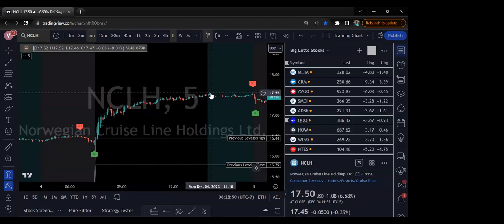Okay, so those are the two things. You're picking a stock that opened above the previous day high, you wait for the pullback, and then you ride it back to the open high. Or the one that opens below the previous day low can either continue going down, so you're riding puts, or you're riding it for the pullback back up.